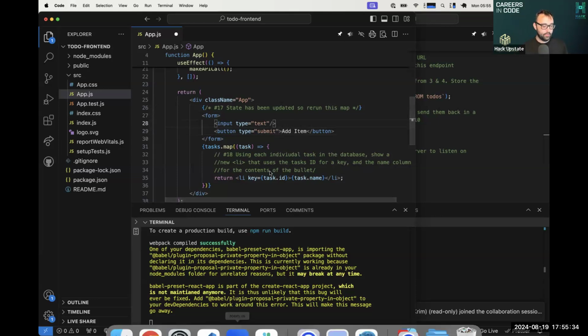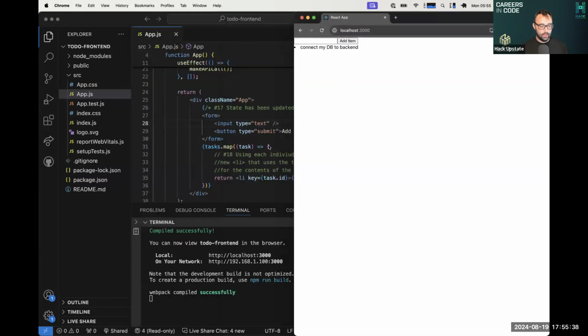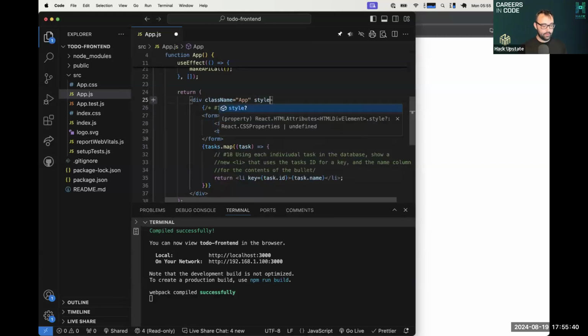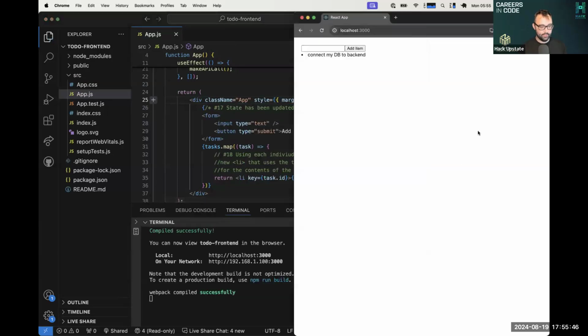Okay, so I'm going to just take a quick peek at that, make sure that that looks somewhat okay. You know what? Let's just throw in a little margin all around the page of 25 pixels, so it's not right up on the top. Okay, text is in, add item button. That's one step off the list. Two, we need to be able to know what the user typed in.